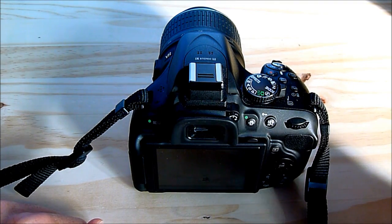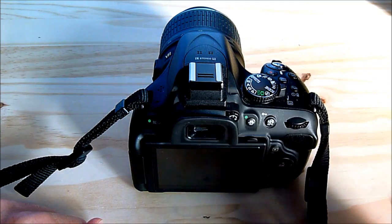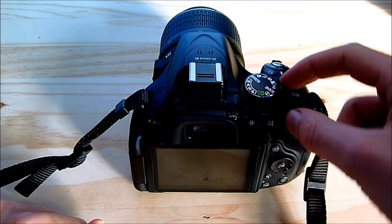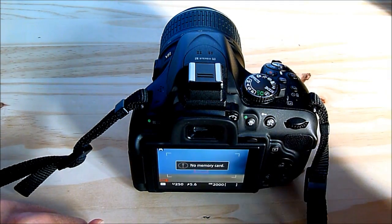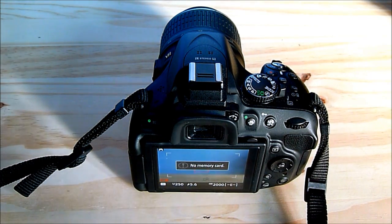So now what I'm going to do is, since you cannot actually take video looking through the viewfinder, you have to put it in live mode. So here I have a little switch, and when I flick that, you'll see it comes up on the screen and it says no memory card.